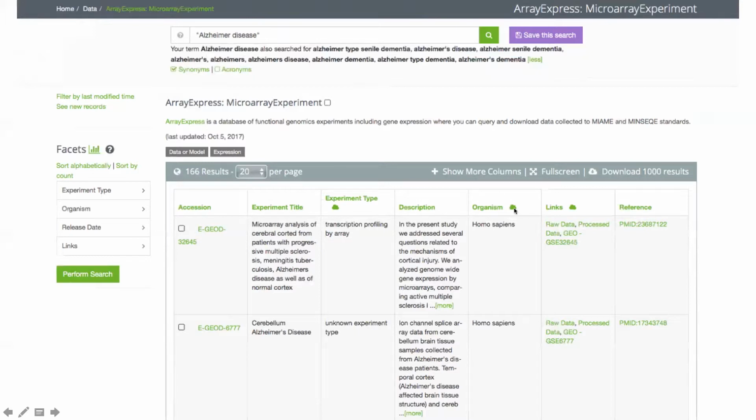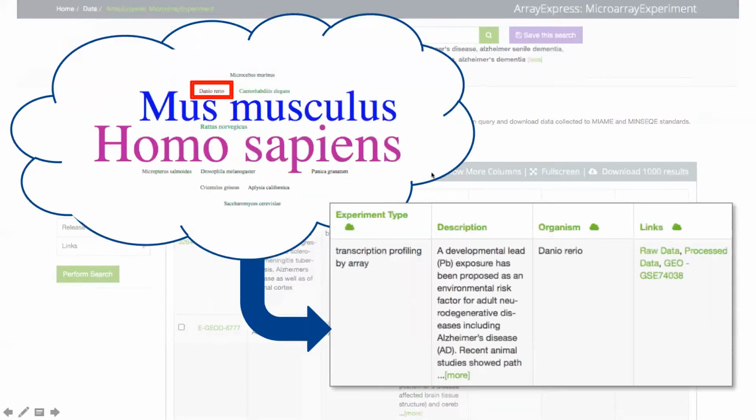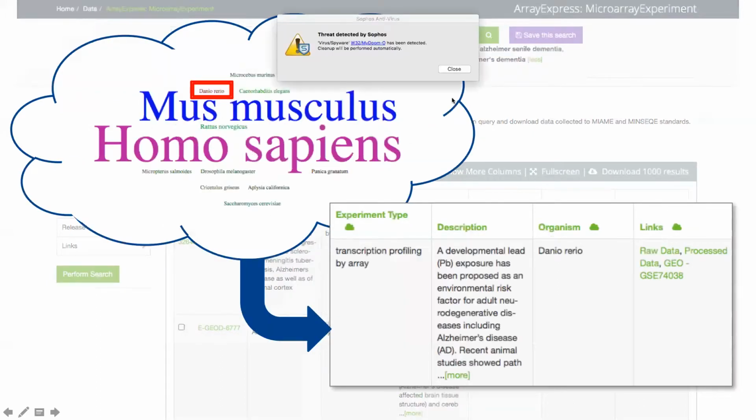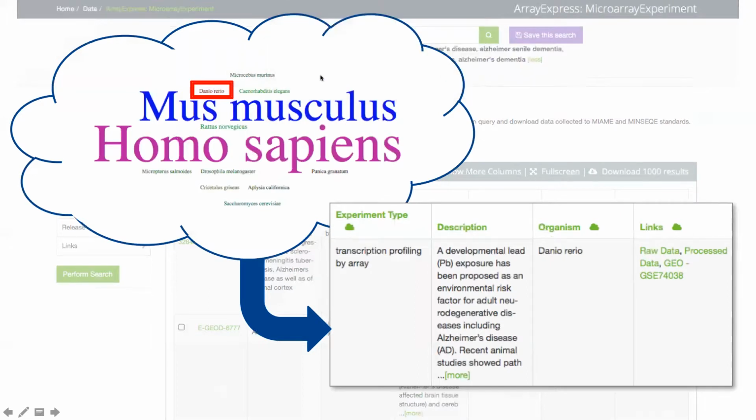We even have ways to visualize some of the information a little better. So when you have a large resource that has a large number of results, sometimes it's hard to see, okay, well, what organisms are involved here? So we also provide things like word clouds, which come down, and you're able then to select information in the word cloud.